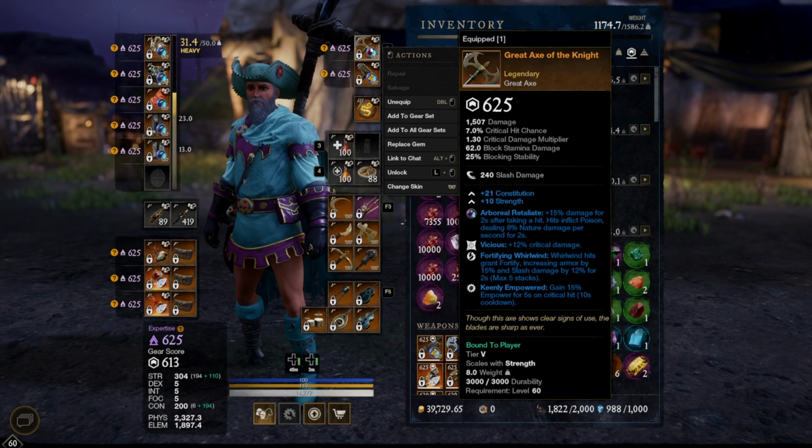So I really am curious, if you know that there is a cap to slash damage, please let me know down in the comments because I'd be really curious. But you're able to stack a lot of damage utilizing Whirlwind and then with a Keenly Empowered on top. And then once we get into the Great Axe build, you'll see there's even more damage stacks that you can add to it, right? So Fortifying Whirlwind is an absolutely necessary perk. I would say Keenly Empowered is also really important, but Fortifying Whirlwind is the #1 most important thing on your Great Axe.